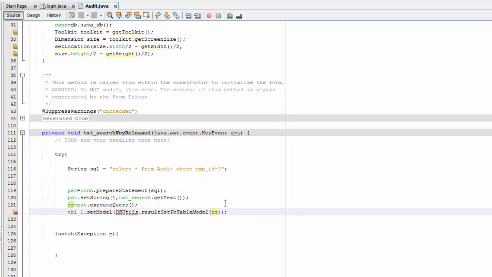I think the b is lowercase. Yeah, that should do it.